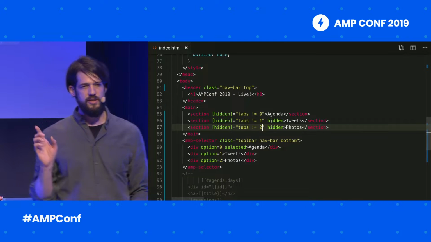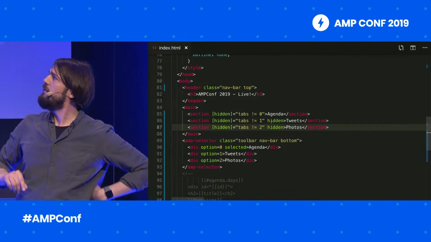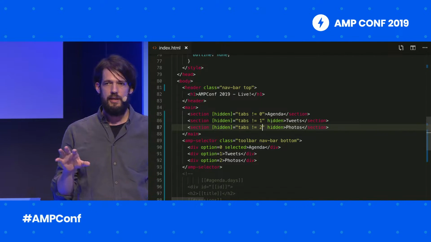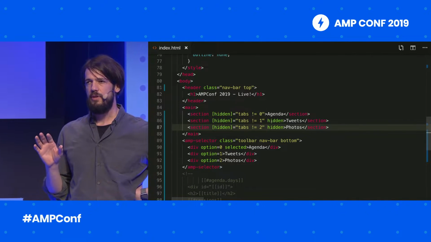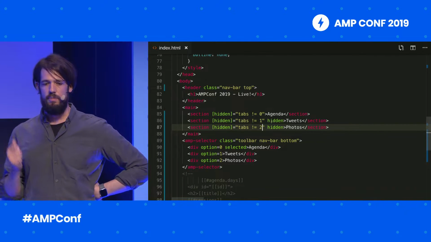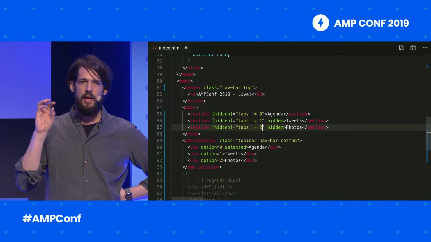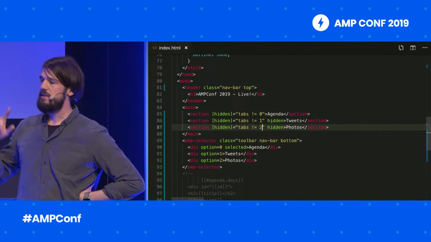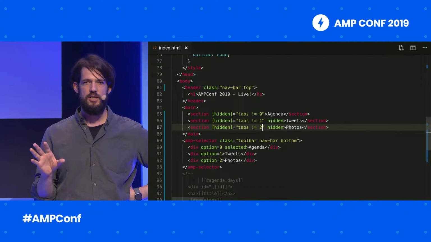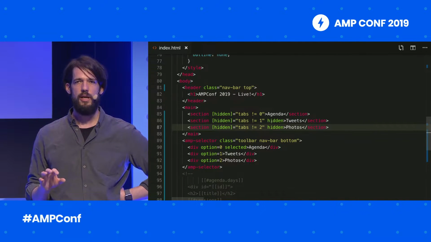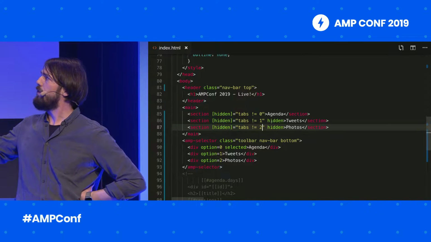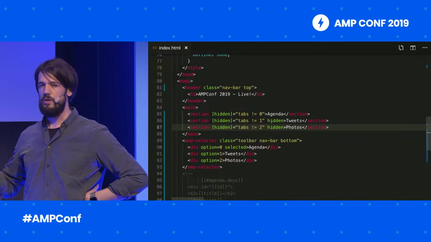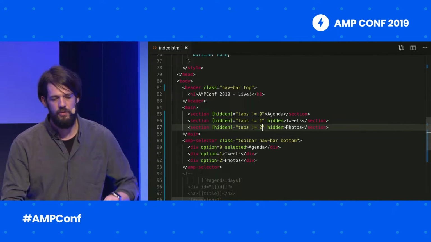There's one subtle bug in here. We see that initially the agenda should be shown. However, amp-state variables are not initialized on page load, only after a user interaction. So this means initially tabs is null. So if amp-state changes anything on the page, even unrelated to the tab value, this tabs is going to evaluate to null. And null is not equal to 0, which means the agenda will be hidden. So that's something really to watch out for.